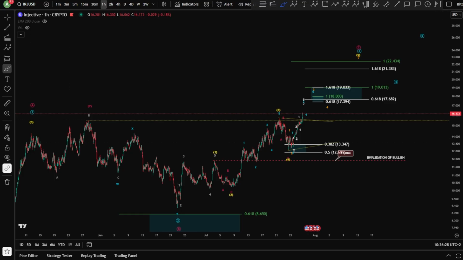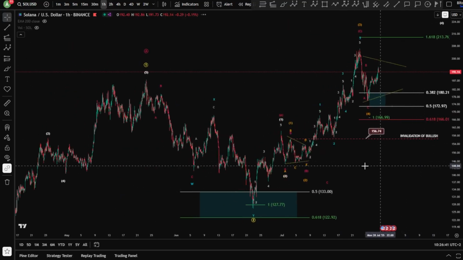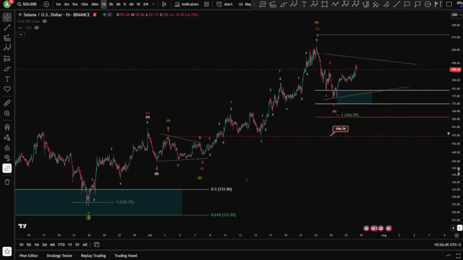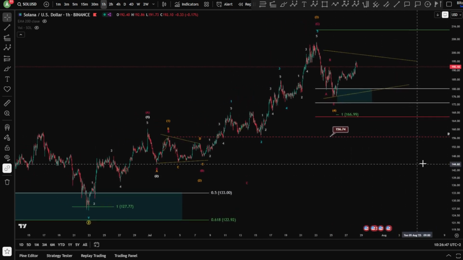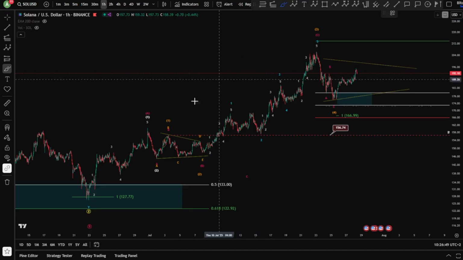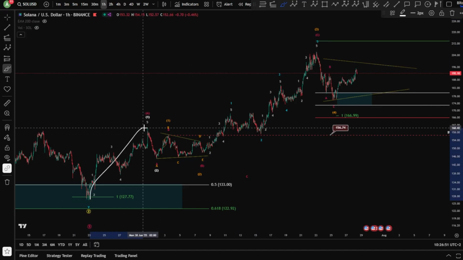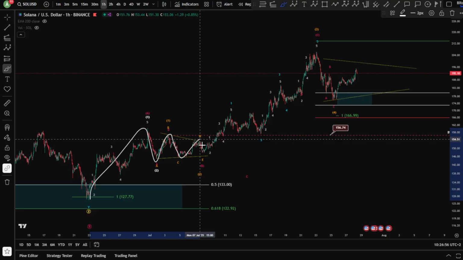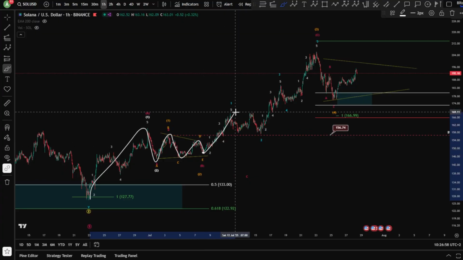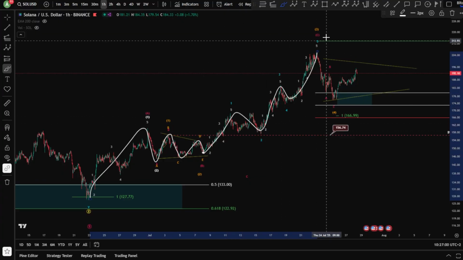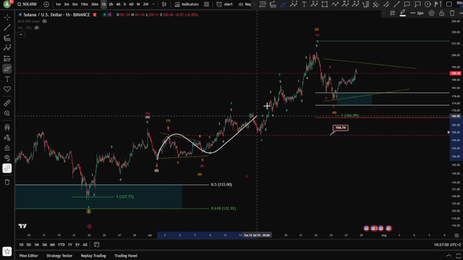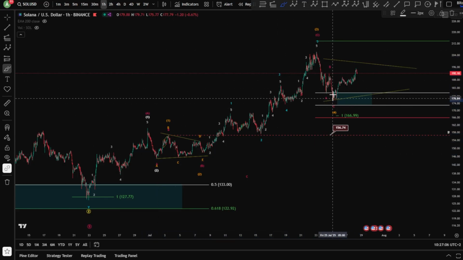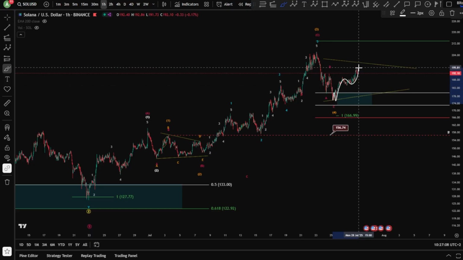Let's move to Solana. Now for Solana, we don't really see on the lower time frames the same moves as for Injective and Ethereum, which is understandable. I'm going to explain why. So basically for Solana, we are looking here at a wave 1, 2, and potentially another 1, 2, which is of course finishing here. And then 1, 2, 3, 4, and a 5 to finish a wave 3, of course, in the orange scenario, wave 4. Already given perfectly in the blue box, and now we unfold and impose wave 1.